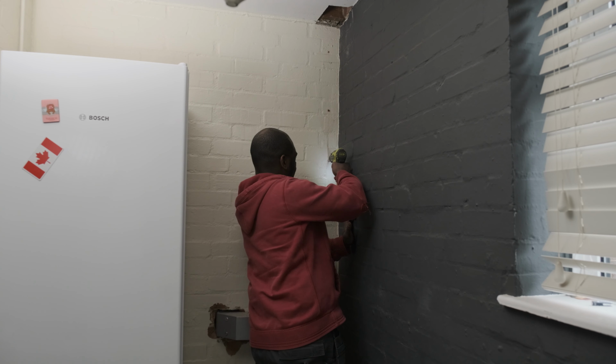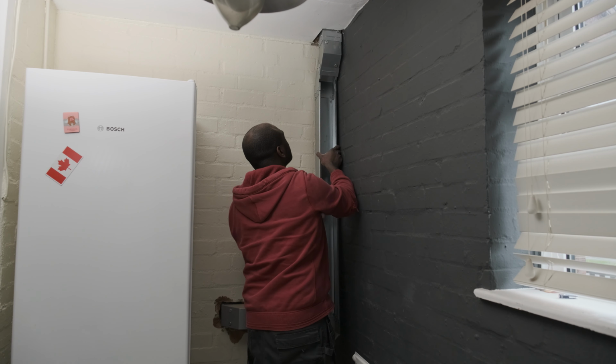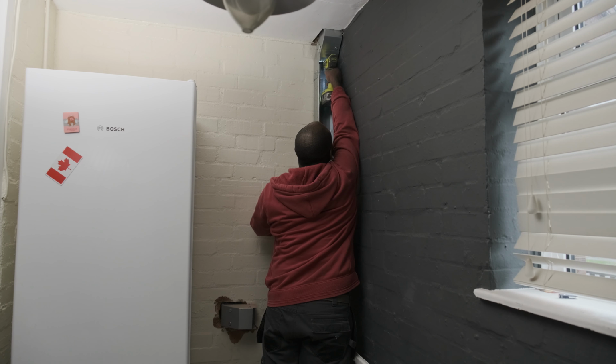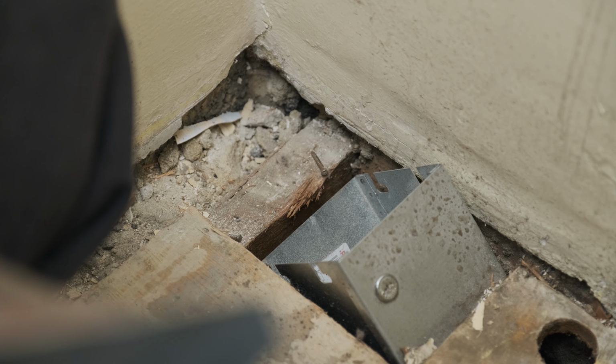I then took it down to finish drilling and inserting the wall plugs, before putting it back up for permanent fixing. In retrospect, I probably didn't need to remove the trunking to do that, but whatever.